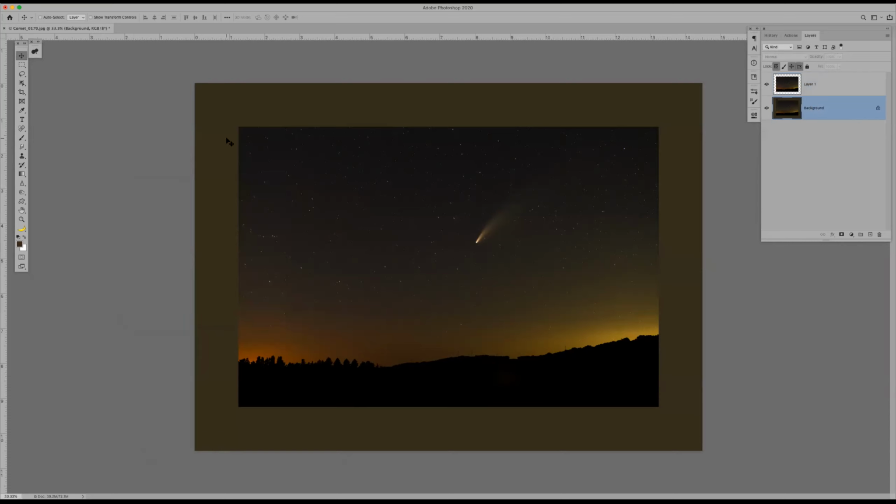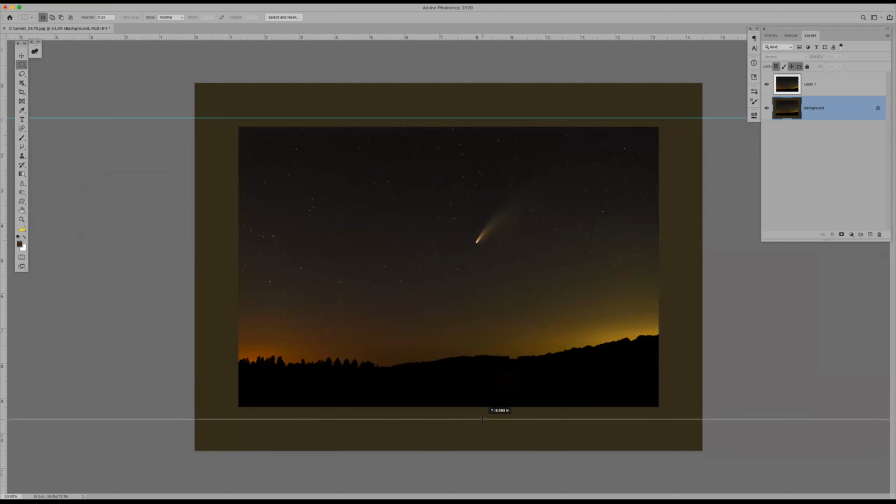Are you making a key line? Is that what you're doing? I'm going to be making actually like an inner bevel and a drop shadow on this. Okay. So let's see if we can make it semi-close. That's semi-close. I'm not going to make it exact. You can do exact measurements on here.